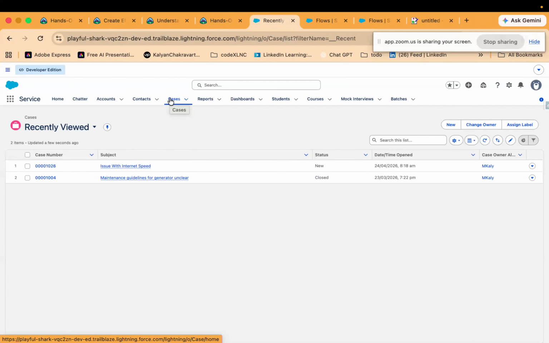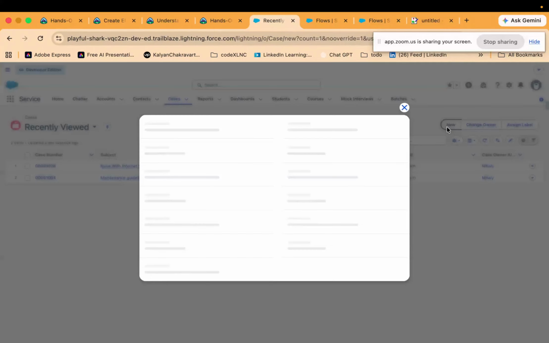We have standard fields, we have custom fields. Custom fields are the fields which we create. Standard fields are the fields which are provided by Salesforce by default. And similarly, custom objects and standard objects are there. Standard objects are provided by Salesforce, and custom objects are something which we build. Okay, so case is a standard object, and inside the standard object, we have a few standard fields.